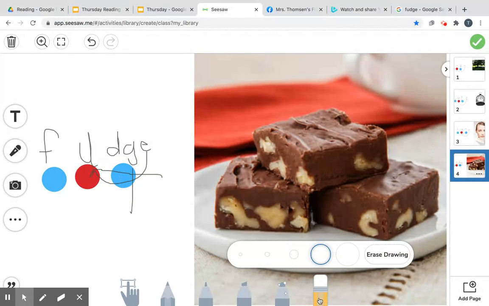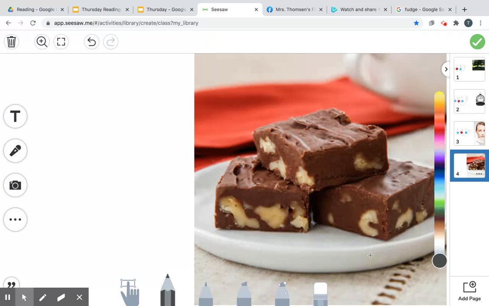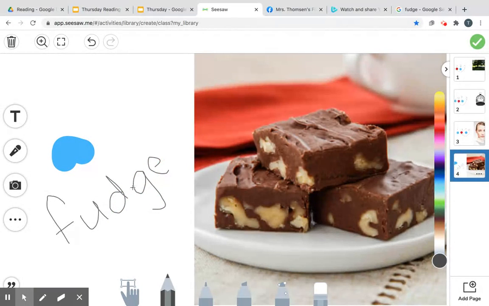He can't reach him. Wrong. Let me erase it. It can't reach him because there's two letters in the way. See, I'm going to write it one more time. Okay. So here we go. Fudge. F-U-D. And look, it went cattywampus on me. G-E. So E cannot reach the U. There's two letters between them. So it's fudge. Fudge. And that's what fudge looks like.